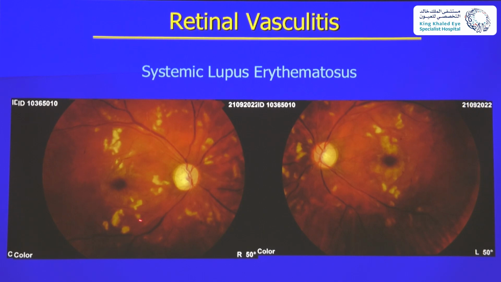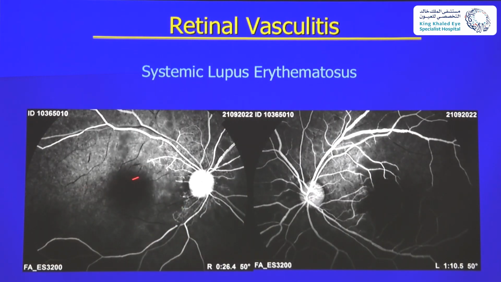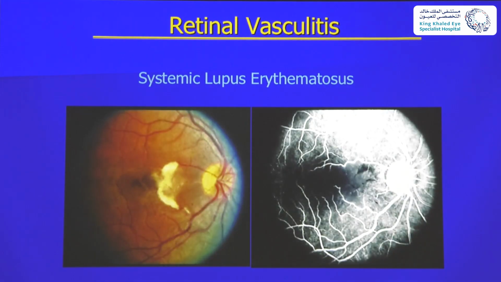So, a patient with, again, many cotton wool spots. The patient was diagnosed with systemic lupus erythematosus. Similarly, as you can see in the previous case, the retinal arterioles are severely occluded and the vision was very poor. So the patient was referred to rheumatology, and they can control the systemic disease, but she will never regain good vision. This is another patient with a cerebroretinal occlusion.